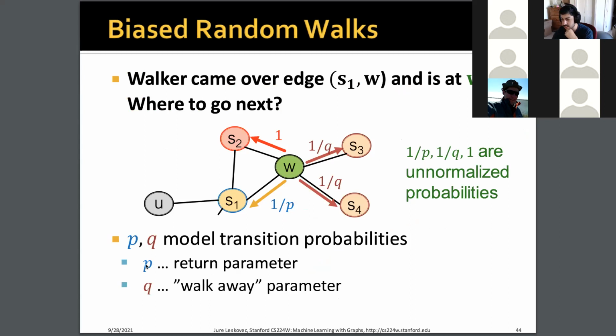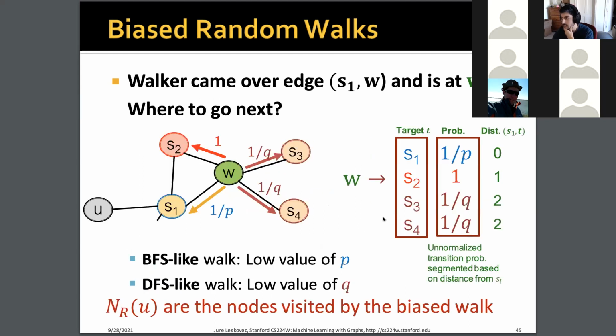Looking at these, parameter P is our probability that we return to the previous node. This is one of our options when we're at W and we just came from S1. And then we have Q, which they're calling our walk away parameter. We define this as going to S3 or going to S4, and then our alternate is staying a similar distance. So we're still 1 unit away from S1. Breadth first is going to make us try to stay among all of the ones that are 1 unit away, or return back to somewhere we've already been. And the depth first is going to push us away and try to traverse deeper into the graph. This is just a table showing the probabilities laid out, and on the side is the distance of the places from the starting node.